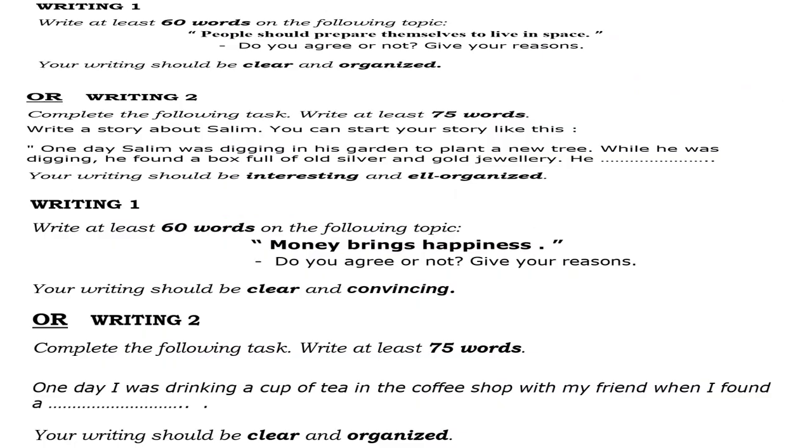Here are examples of writing questions. So we have two types of writing, evaluative writing and narrative writing. It means you are going to write both of them. Evaluative writing, you are going to express your opinion, and narrate, you are going to tell us a story or what happened to you in a trip when you went to Salalah, for example, or anything else like this. You are going to narrate it.